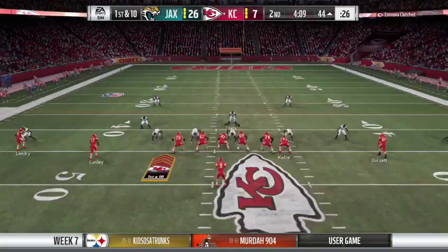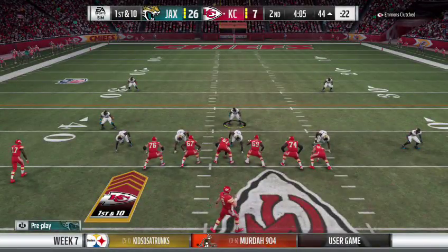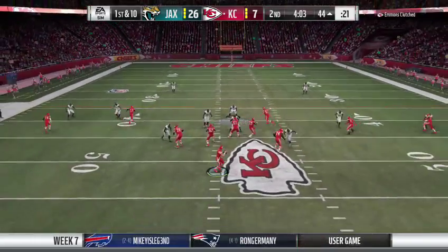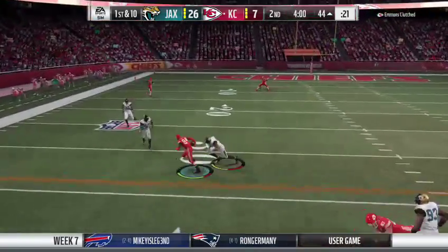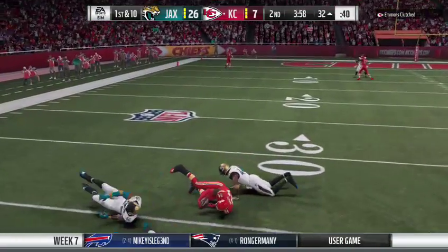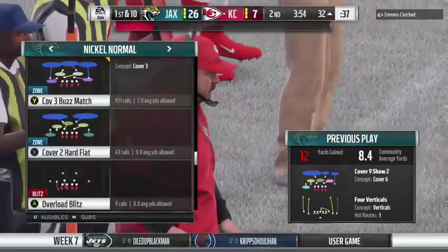I think now as a play caller, because that has happened, you lean on it a little bit more. You don't go totally away from running the football, but you do say, guess what? We can throw it well with a whole lot of confidence. Left side, it's Dorsett. And he's going to be stopped dead in his tracks.